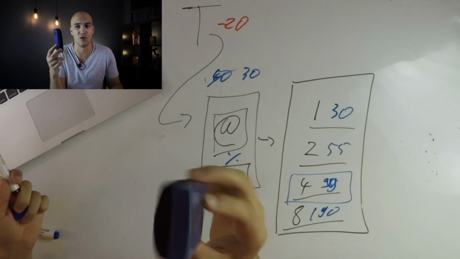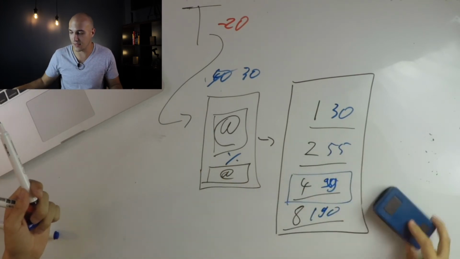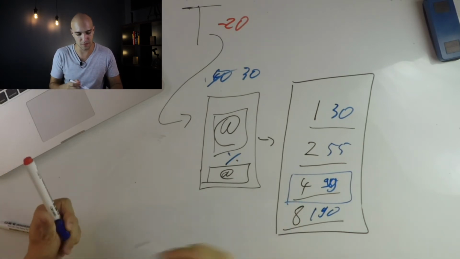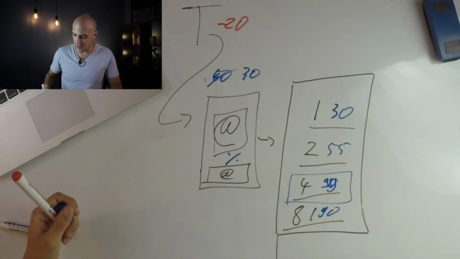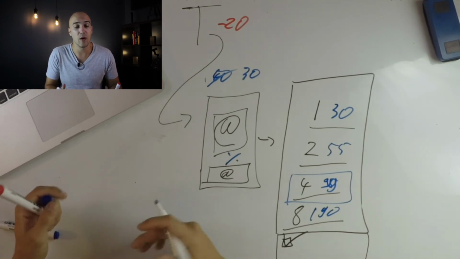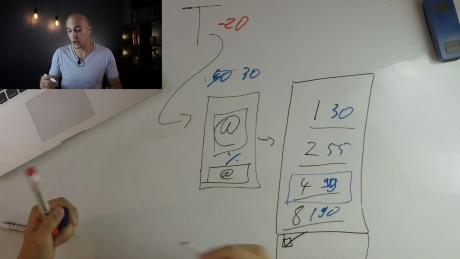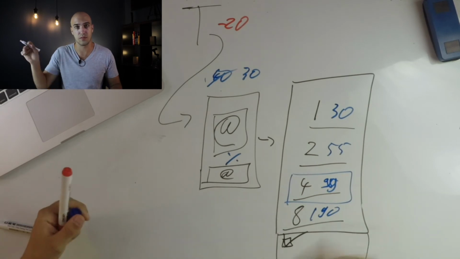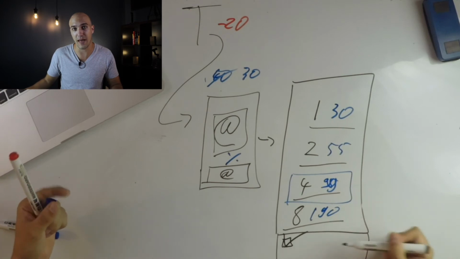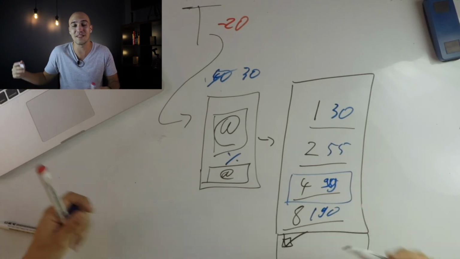It's a no-brainer, right? So why don't you then offer the sponge as well? And like I say, you don't need to own these products. You can drop ship these products. You can do them from all different kinds of sources. So what we do on the same page here, we have a little tick box. We call this an order bump. And what this tick box does, it says, do you also want to have the sponge? Tick here and you get a discount. Now, because you're shipping these products together, you're not even paying more for that. You can give them a discount. You have the same margin.